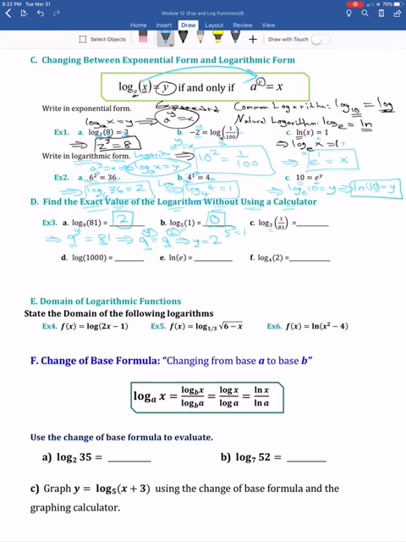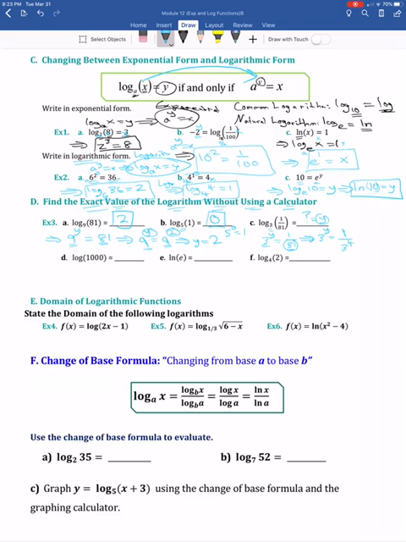How about example C? All right, what is our output? 3 to what power? Let's go ahead and assign the variable y. Let's write the exponential statement. 3 to the y power equals 1 over 81. Let's find y. Now you might not see it, but that's okay if you don't. Let's use our same base property again with exponents. We always try to get the same base, and we can drop down the exponents. Well, I know that 81 is a base 3 number. I know that 81 is 3 to the 4th power.